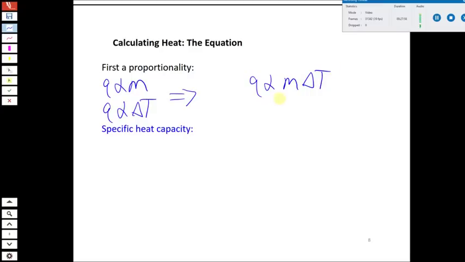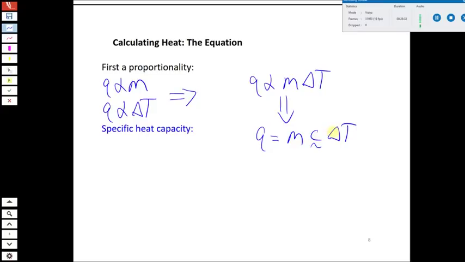And then the other math trick that we always play in chemistry is if you want to turn a proportionality into an equation, you have to put a constant in there somewhere. So what we do is say that Q is equal to mass times a constant C, which I'll define in a second, times the change in temperature delta T. So this is the heat equation, really the only one we're going to use for calculating heat. There are some variations on this that we'll see later, but it's really this one simple equation. Heat is the product of mass times C, which is called heat capacity, and delta T.